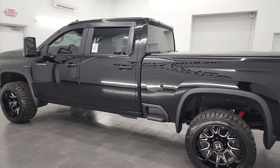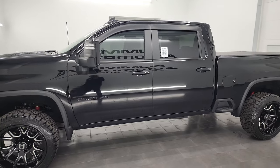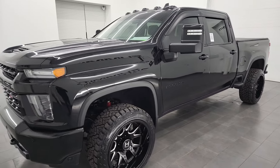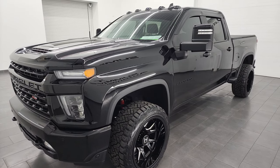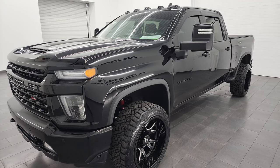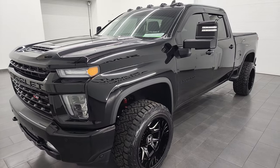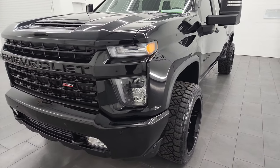This 2021 Chevy Silverado 2500 has the 6.6 liter Duramax diesel engine. This is the L5P engine, puts out 445 horsepower, and it's paired up with the Allison 10-speed automatic transmission. This truck has been fully safetied and inspected by our service shop, has a fresh oil and filter change per the state of Wisconsin inspection process.